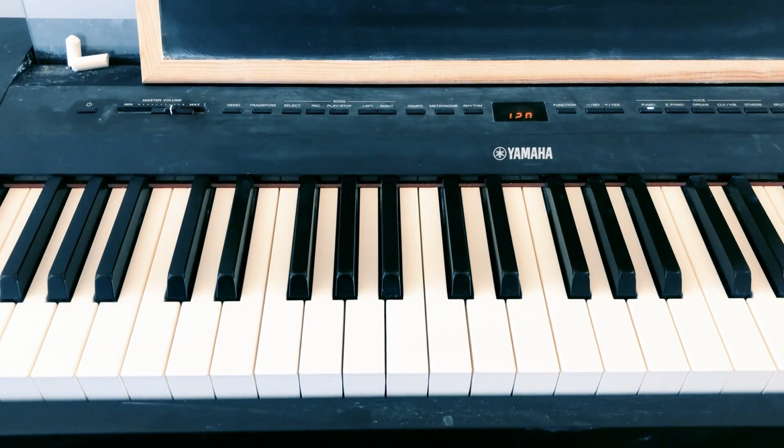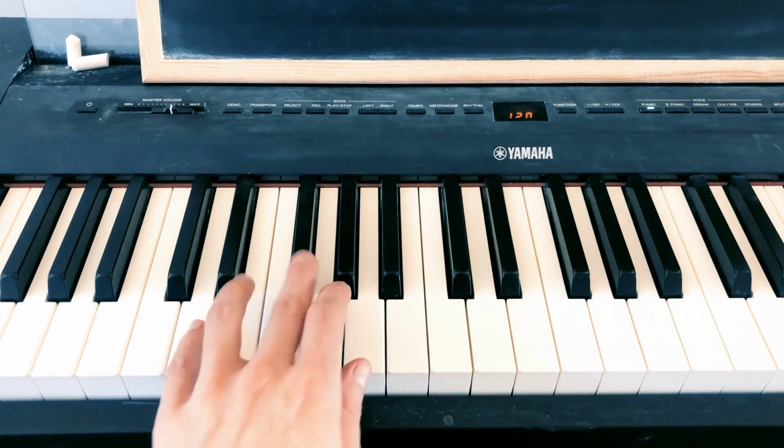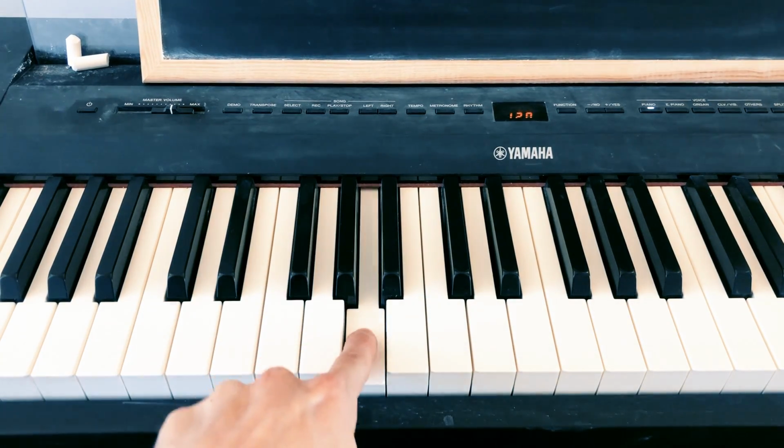Okay, this is basically what I'm playing. And if we have a look, all that I'm doing is I'm selecting a certain chord. I will tell you which chord to select later on in the video because that's really important. But in this case, it was a D major chord. So I have D, F sharp and A.